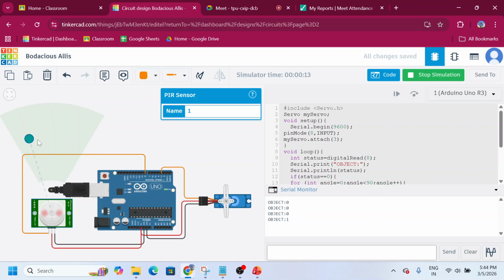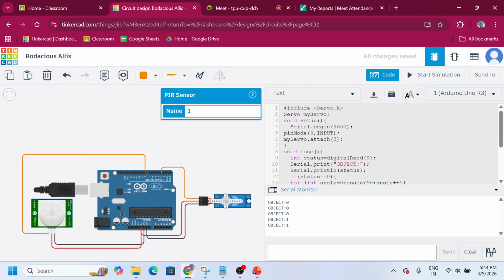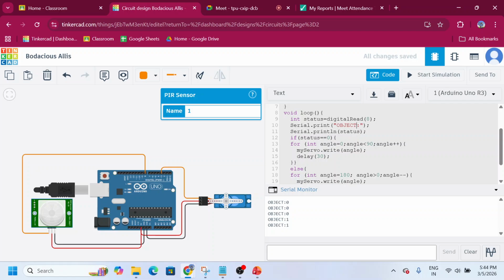Now it becomes 1. So now the object is 1. So you can display anything, object or movement. Okay, so I will change this object to movement.